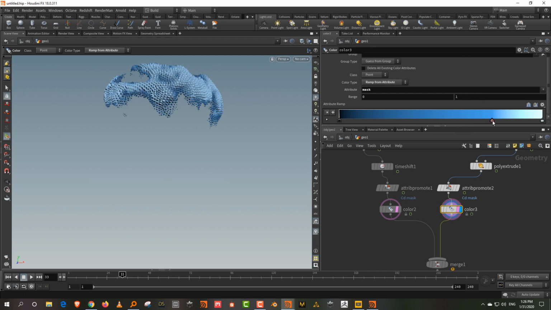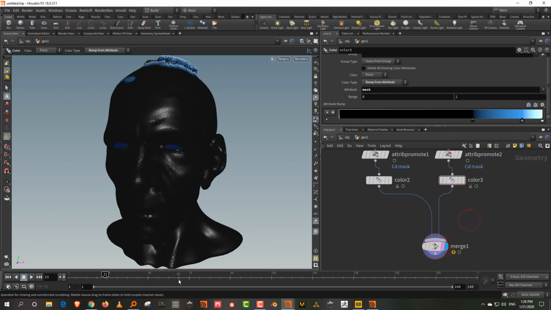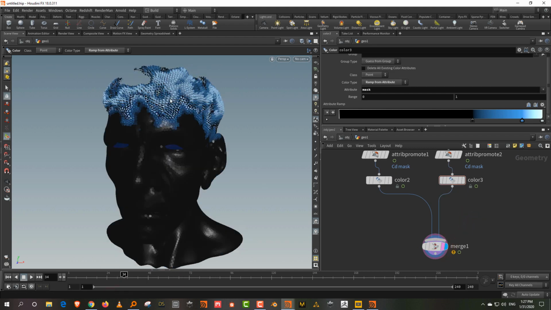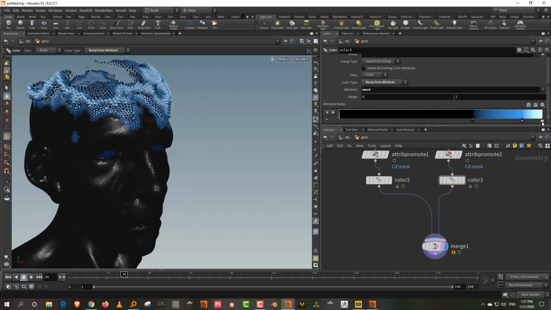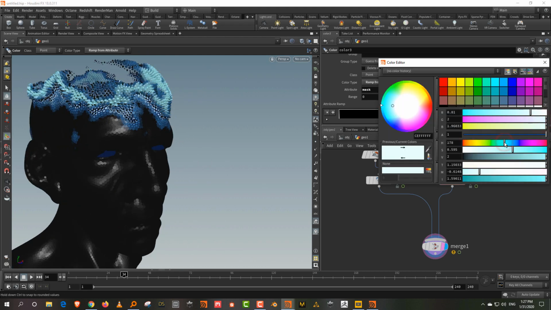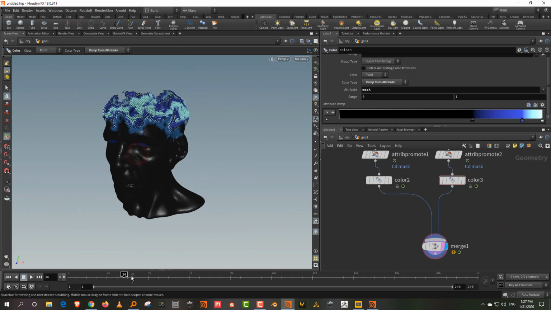Yeah. And we can just push in the black as well. Okay, so if we press play here, if we want, we can try to give it a different color just to see if it looks a little more interesting. But yeah, there you go. So this is your basic effect.